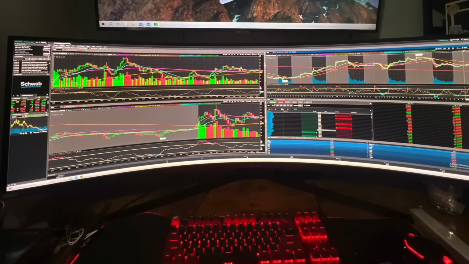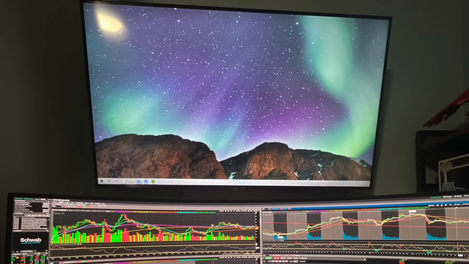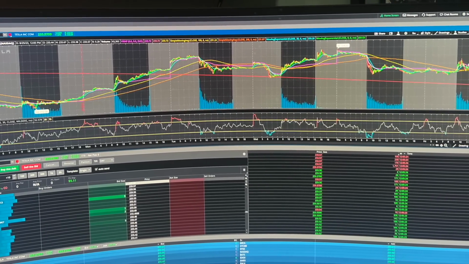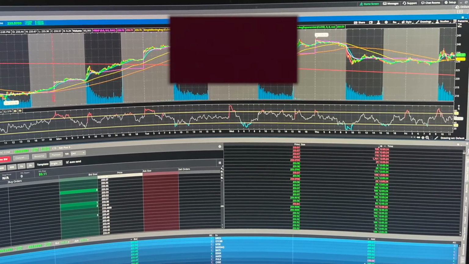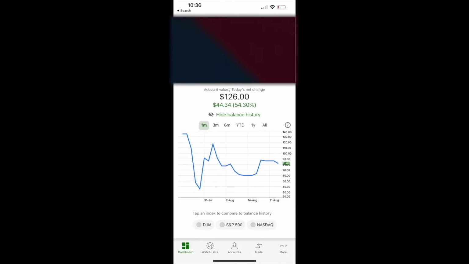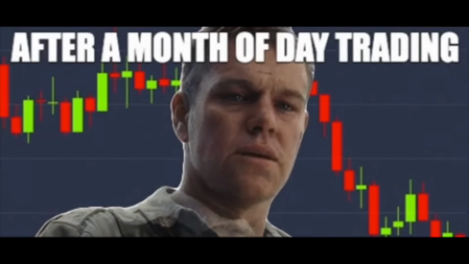You don't need a fancy setup like this, and you don't need to have a huge monitor like this monitoring all of these different indicators, because this is what your portfolio can look like even with all of those indicators. So today I'm going to try to show you what I use every week to help me have more success and improve my accuracy, whether it's scalping or just trying to swing trade for the week.